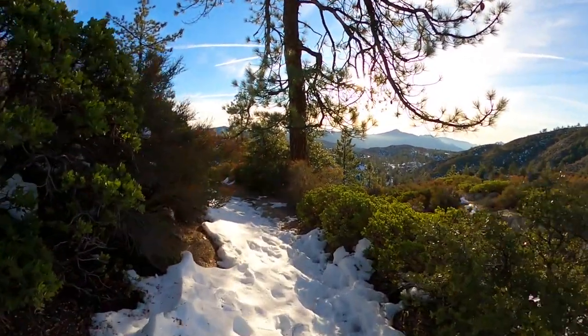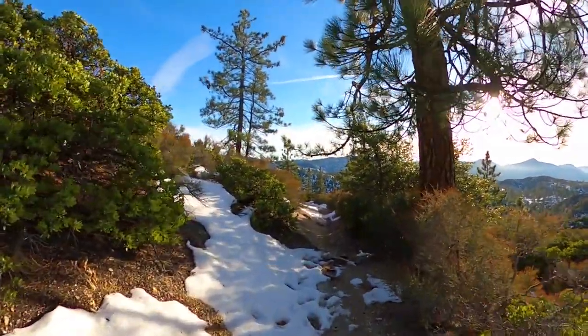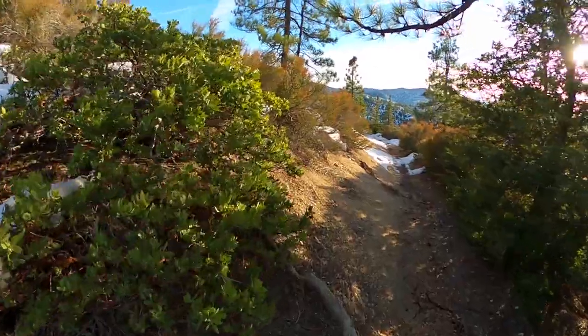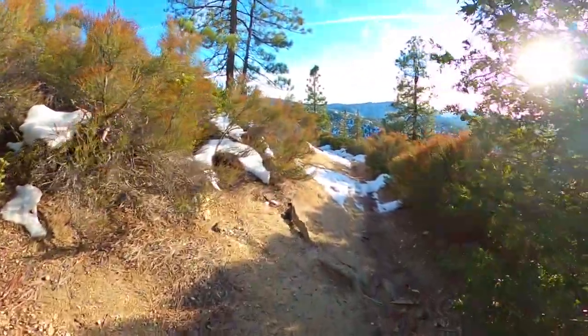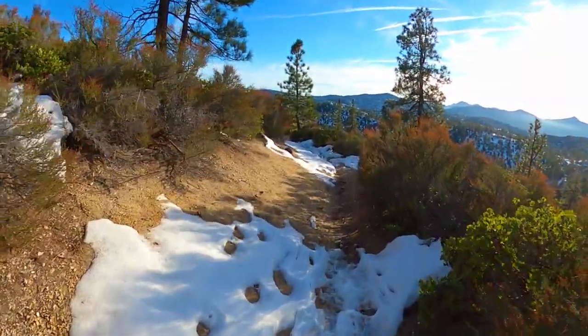Lovely afternoon light as we head into this final stretch back on the switchbacks. And I gotta say, this morning I was all about walking on every patch of possible snow, but after like 7 hours on it, I'm very happy to be back on firm dirt.